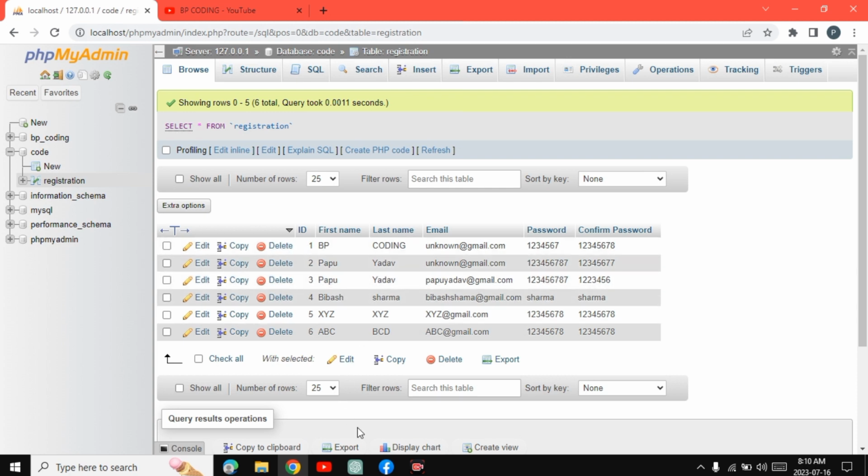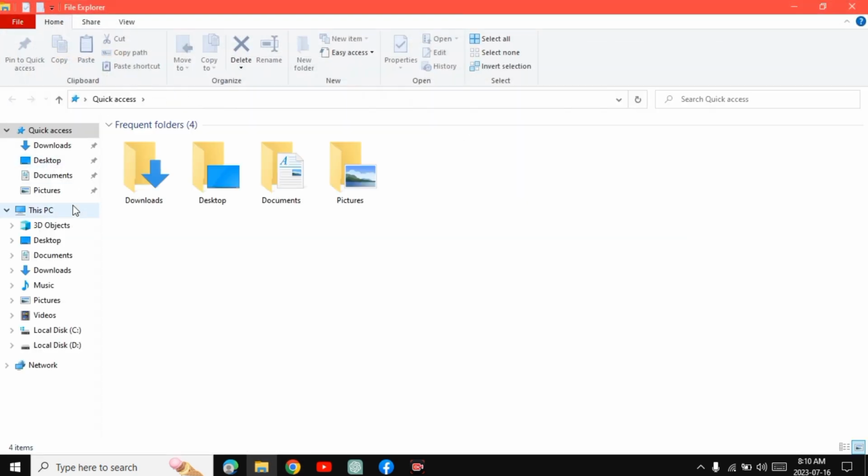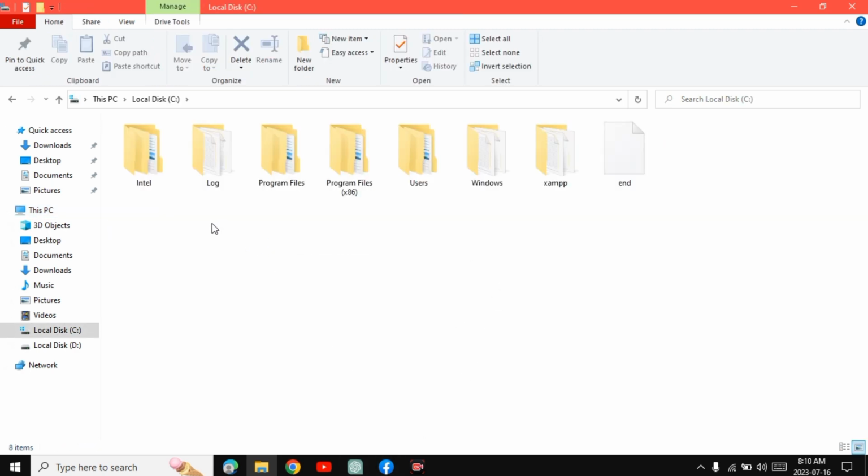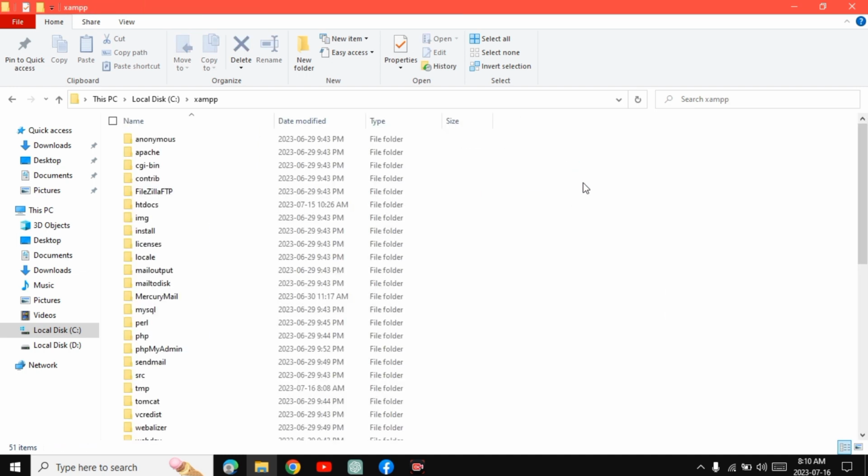Let's open our form on localhost. So how we can do that? Let's follow these steps. Open this PC. After that, click on C drive. In C drive you can see there is a XAMPP folder. Click on this, and as you can see there are lots of folders. So click on htdocs.